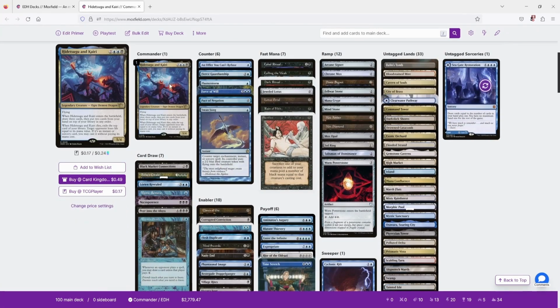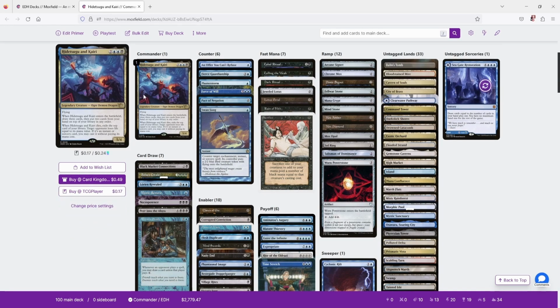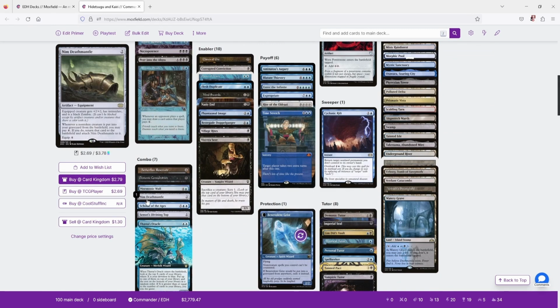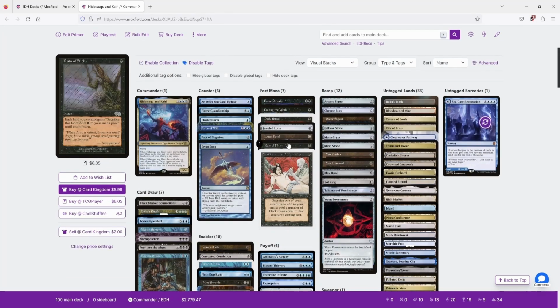So you're trying to use this as a value or combo piece to get big spells off the top of the deck, sacrifice it to one of the sacrifice effects, and then win off of that big spell. But it also has secondary combos like Oracle, Scholar, Mnemonic Wall loops, or Reservoir plus Citadel. And that is Hidetsugu and Kairi.